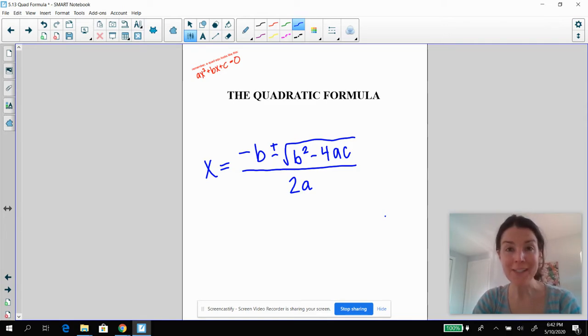And you're probably looking at this and you're like, what is going on? And I totally get it. This is legit. This comes from somewhere, and it comes from that quadratic equation. And we derive it from that. I can show you if you're interested later. So I promise this is not made up. But the best way to remember this is by singing a little song.